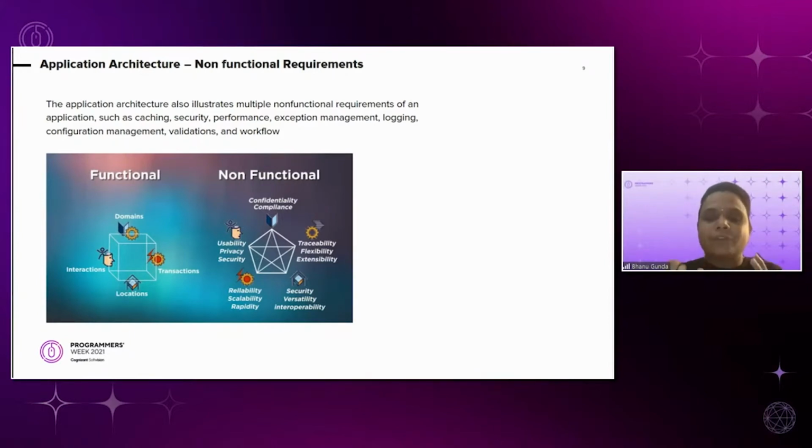And then after we deploy the application, how do we go about supporting the users when they report issues, with different logging mechanisms, and then configuration management. So this is also one of the important guidelines that has to be provided by an application architect. When we give more and more preference to configuration management, all kinds of change requests can be accommodated easily, be it in any layer, even in the database, the business layer, or the front end. It would be very comfortable for the maintenance team, for the long life of an application. Configuration management enables all the stakeholders to make the application more and more efficient and useful.